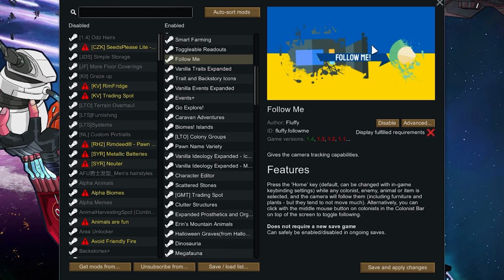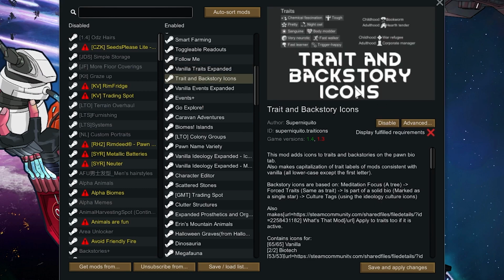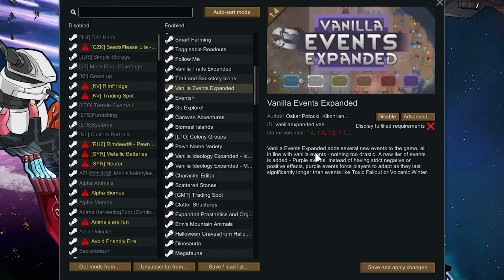Follow me. So this is the one whenever you see the camera tracking the character, so where the character is moving and stuff like that. This is the mod that actually allows me to do that. So vanilla traits expanded, adds more traits to characters. Vanilla backstories expanded, adds more backstories to characters. Vanilla events expanded, this adds more events to the game.